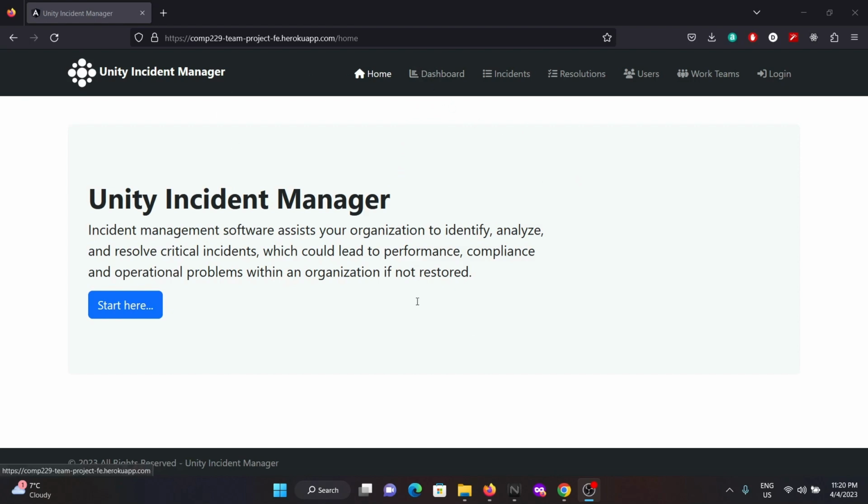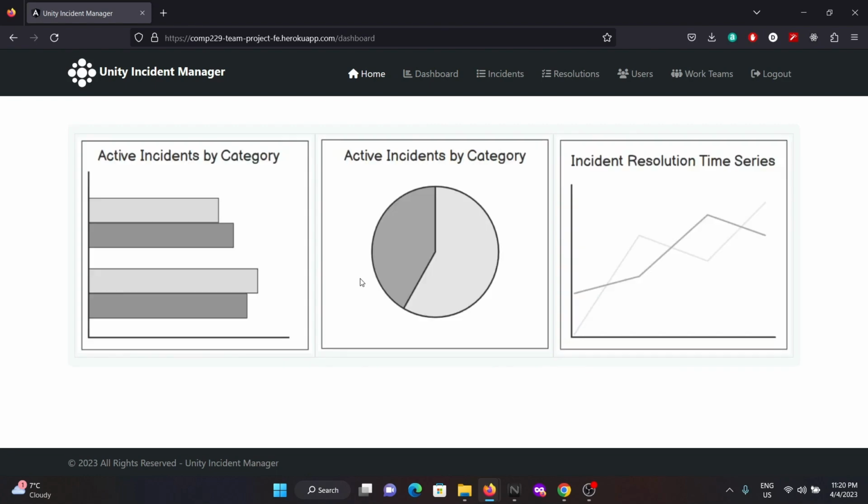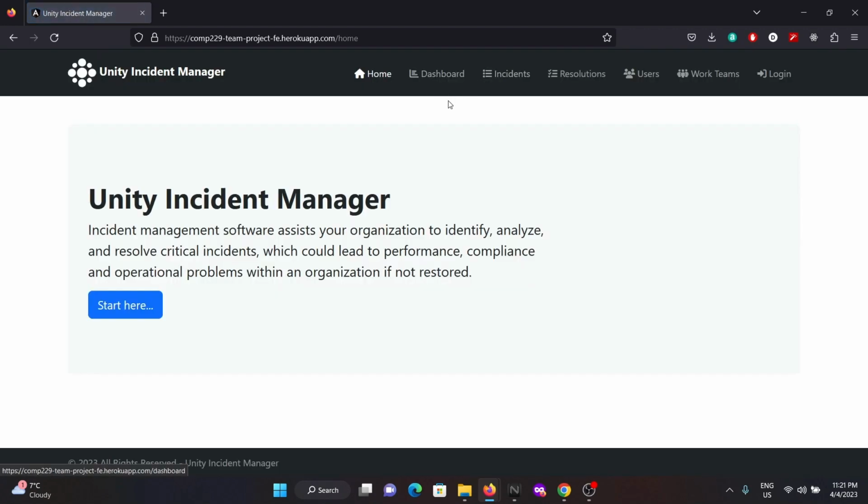As you can see, this is the home page. Now, if we want to move to the dashboard, we click the dashboard. But since we are not logged in, it will prompt us with the login page. I have saved login credentials over here, so I'll be logging in, and this is how we enter the dashboard. The other links are not implemented right now. We have not configured them as of yet, but this is how our front end looks.